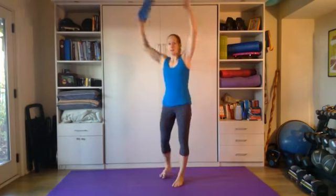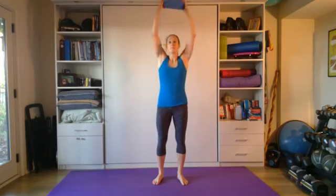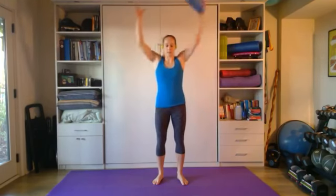We're gonna pass the block overhead and behind. Now stand back so you can actually see what I'm doing. So have your arms go up and overhead and behind, and go the other way. So I'm just using one block, and then after this next move, I'm going to use both, but I'm going to put them on the ground.